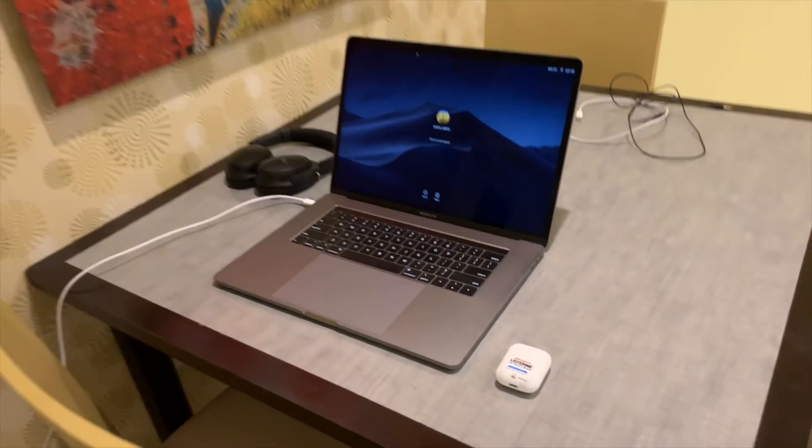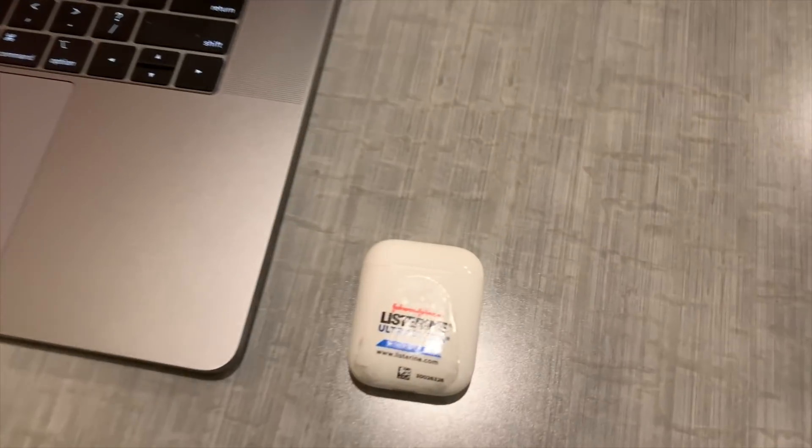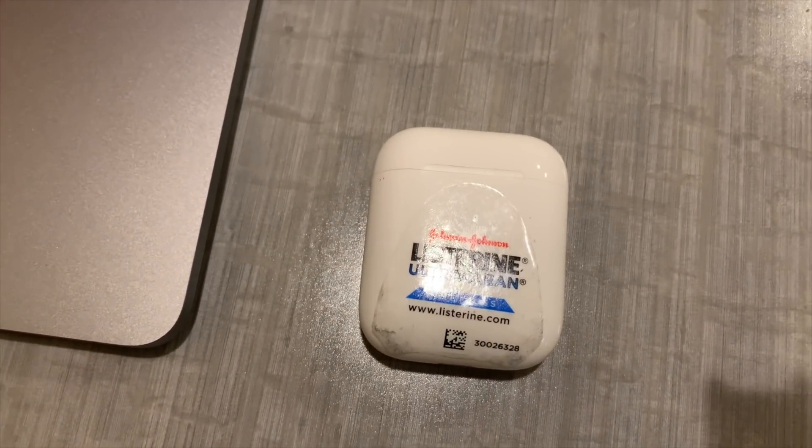I also have my AirPods and my Bose QC35s — I use those to edit my videos and check sound. Side note: this video is being filmed with my iPhone XS Max, so if the sound is bad, that's why. I'm sorry — I'm just out of town, filming with what I've got.